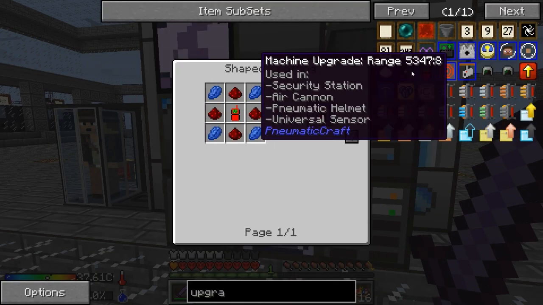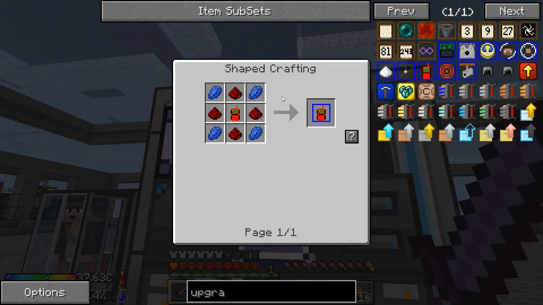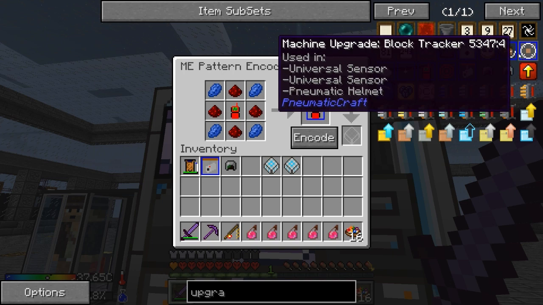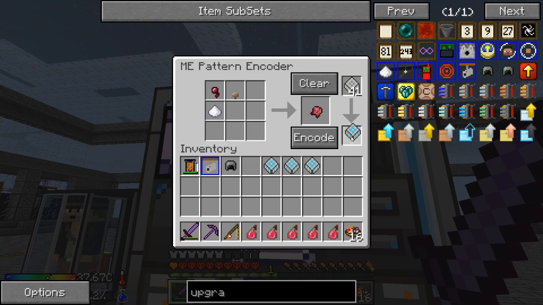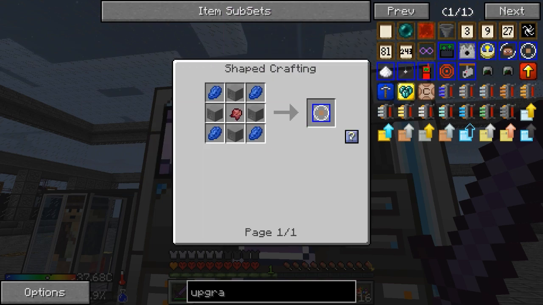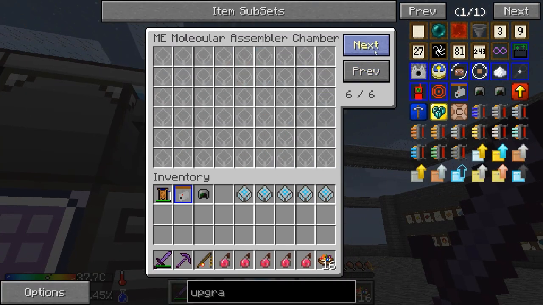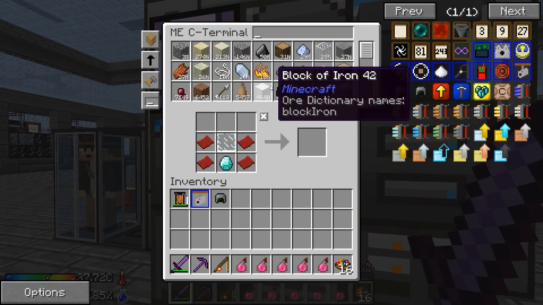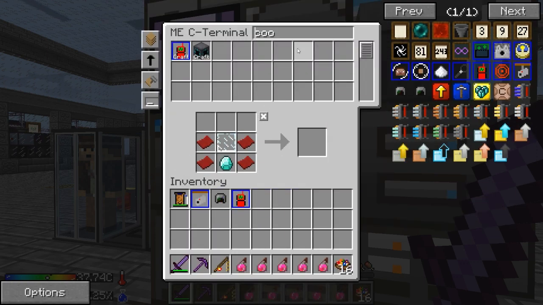So for this guy, we're going to need some of this stuff. Actually, let's just teach our thing how to do this. So, I need some of this, sweet, and then coordinate tracker, and then we probably also want to make an entity tracker, and then we probably want to teach us how to do a block tracker as well, and this requires chamber walls. Okay, sweet. So let's go ahead and throw all this stuff in here. Okay, so we have the security. Let's do coordinate tracker. There we go. Entity tracker. Sweet.